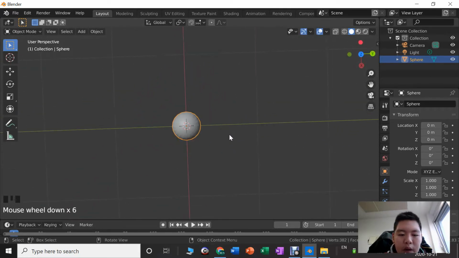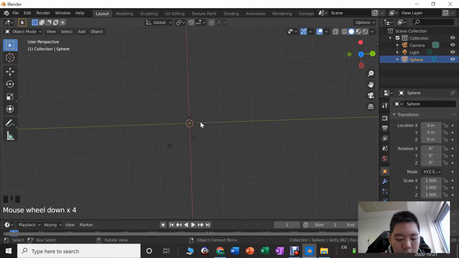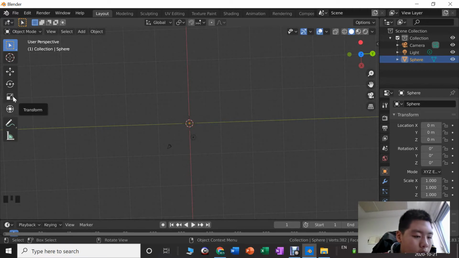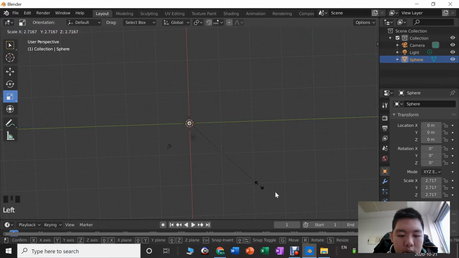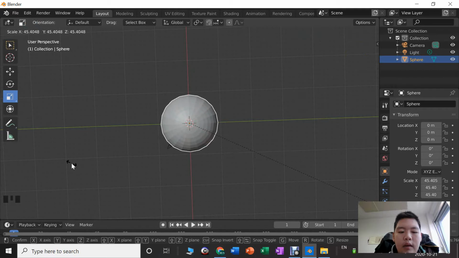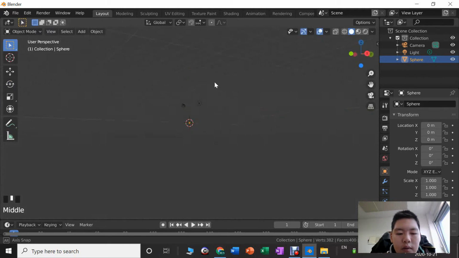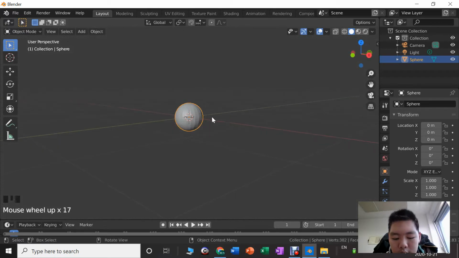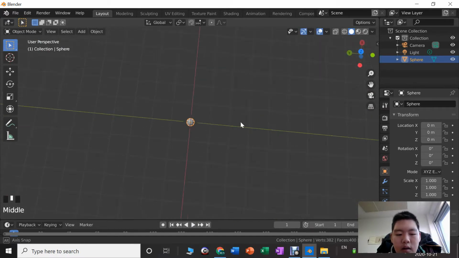Okay, but you want a bigger ball. What to do now? Because you already set it so small, and you can scale it with S. Okay, here it is, and you can scale it. You can scale it very big, and we will just cancel it. It looks too terrible. But one thing before, you can scale with the shortcut S. Look, whoops, it's a little bit too big and terrible.